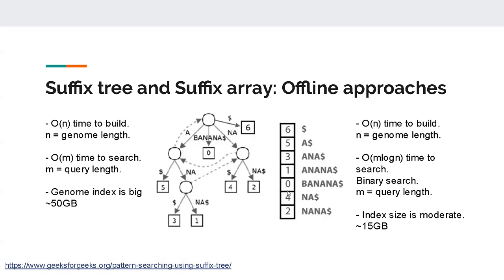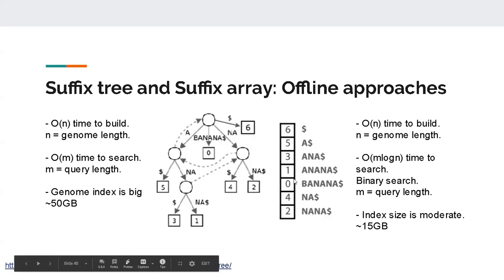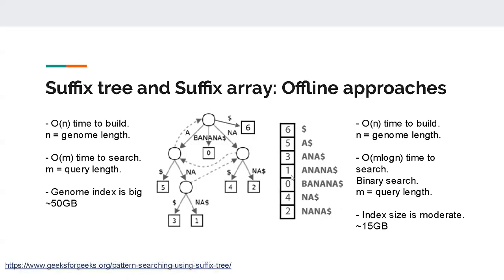So you don't have to now look at 0, 4, and 2. You will bifurcate this array into half, which is a binary search, and you will only look at anything which is before A. So A, anana, ana, A, and dollar. You will not be going to B and so on, because now you know that your read starts with an A. So it would be a futile thing to look at reads starting with B or suffixes starting with B and N.